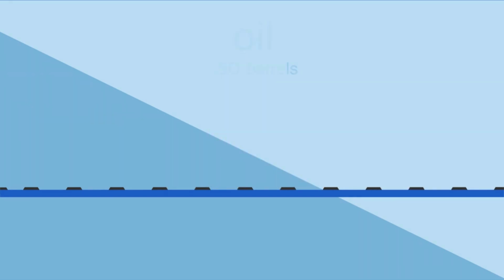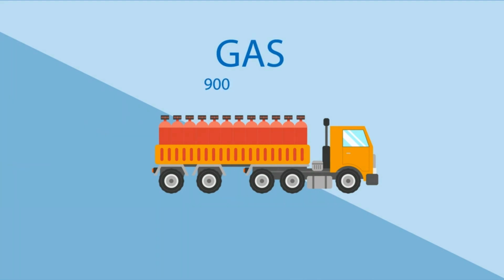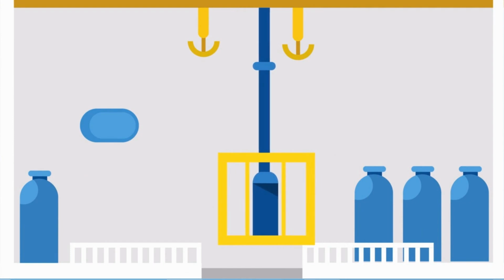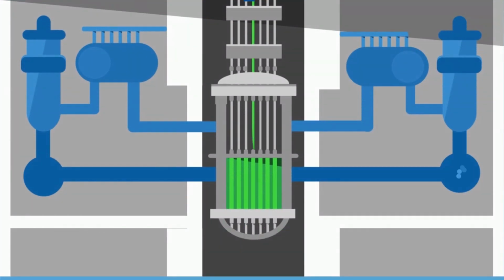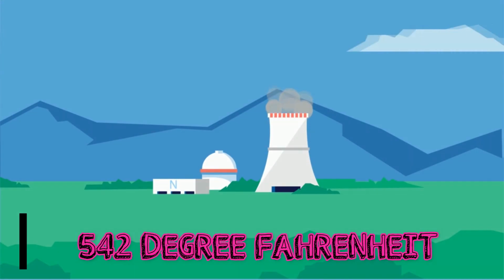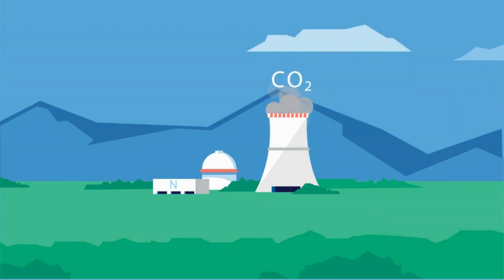Then, the electricity is produced from turning water into steam and then having the steam push a turbine. While the process sounds like a normal steam engine, the process to accomplish this in a nuclear power plant is much more intensive. In school, we are taught that water boils at 212 degrees Fahrenheit. The nuclear power plant, as drawn and photographed by F.R. Grodger Jr., uses pressurized water at a temperature of 542 degrees Fahrenheit and a pressure of 2,000 pounds per square inch to start the generation of steam.